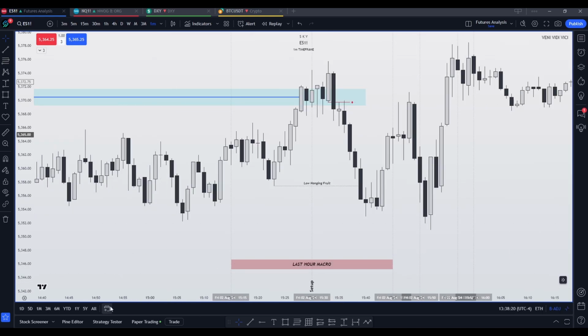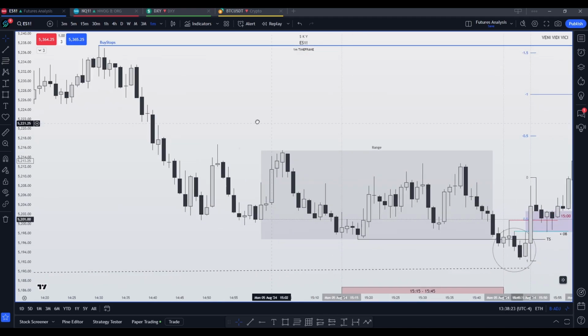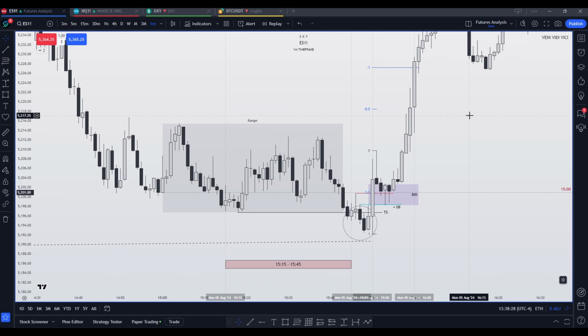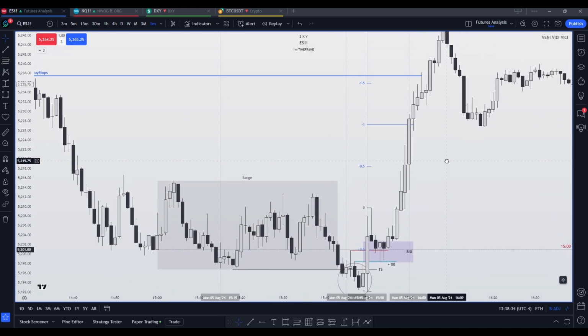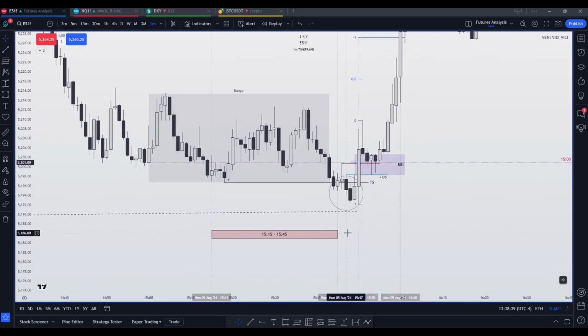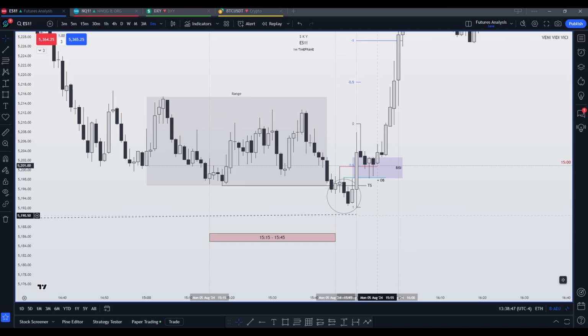It's this one. This case will be on Monday. We can see this very, very beautiful wick. You can see how explosive this is. Maybe this one wasn't aligned with our times as we prefer, but you can still see how it delivered quite nicely, as you can see here.